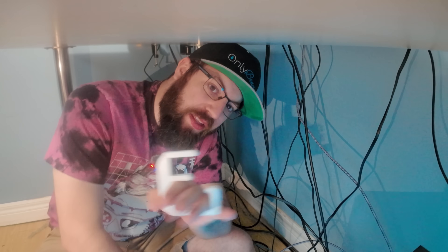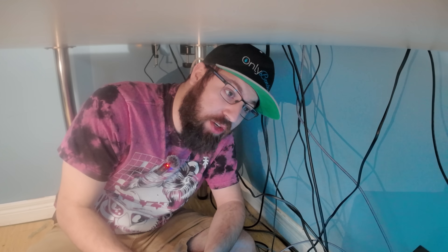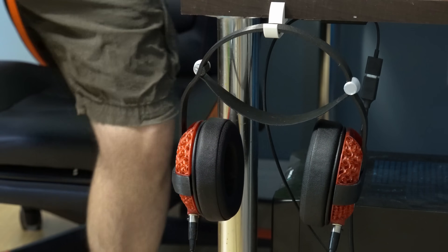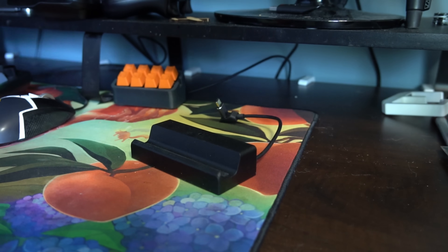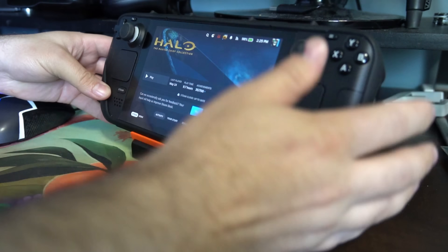Let's start underneath my computer desk, because we're going to start off with probably the simplest type of print you can do on your 3D printer — one that is honestly extremely practical. That is the humble bracket. Brackets, adapters, mounts, and holders are things we all need. Whether it's something as simple as somewhere to put your headphones, or hey, you got a Steam Deck and put an aftermarket case on it — now it no longer fits in the dock. Guess what? You can print an adapter for that.